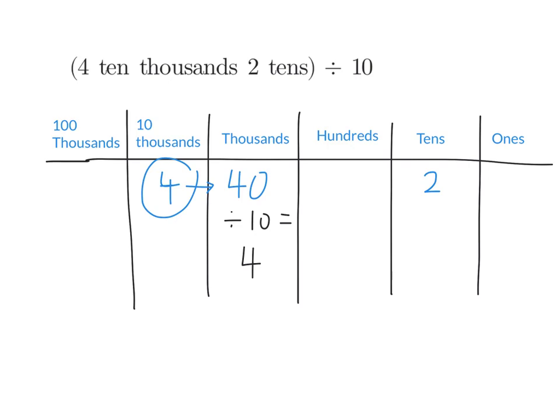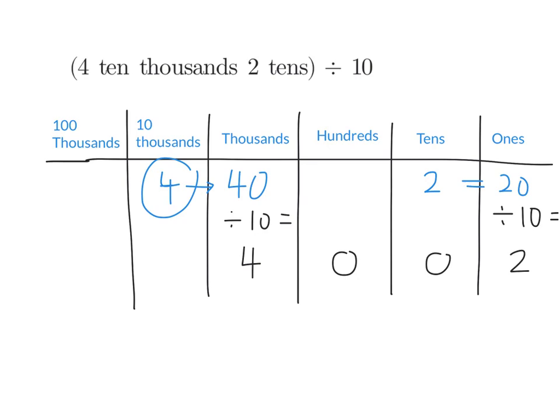So if I rename it, or I think of it in a different way, I regroup, instead of thinking it as 4 10,000s, and I think of it as 40 thousands, it allows me to divide by 10 more easily. Let's use repeated reasoning to do the same thing over here with the tens. Can I do 2 divided by 10 very easily? No. But I know that 2 tens is the same as 20 ones. Okay, now that I have 20 ones, I can easily divide that by 10, can't I? What's 20 ones divided by 10? 2. So for my final answer, I have 4 thousands, 0 hundreds, 0 tens, and I have 2.